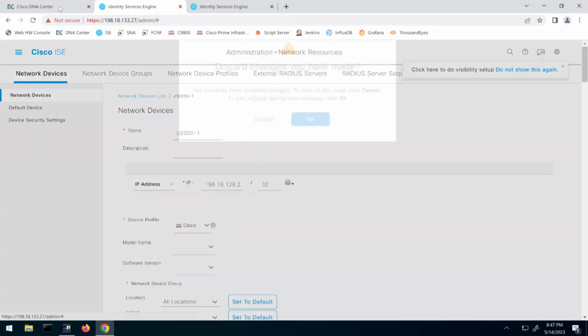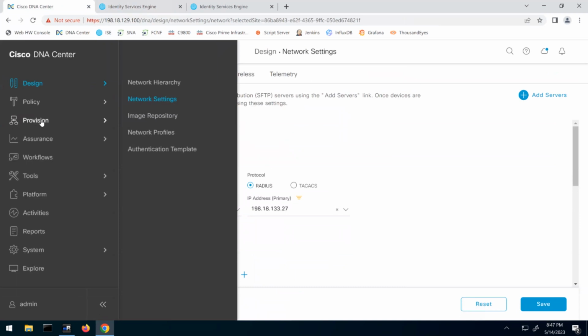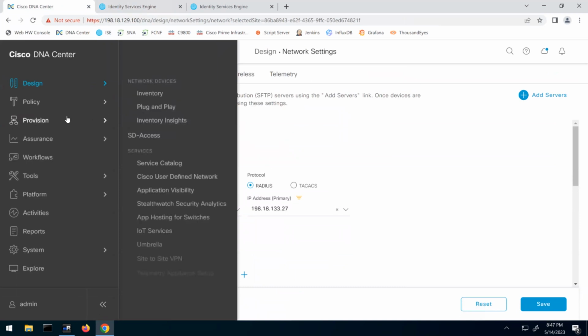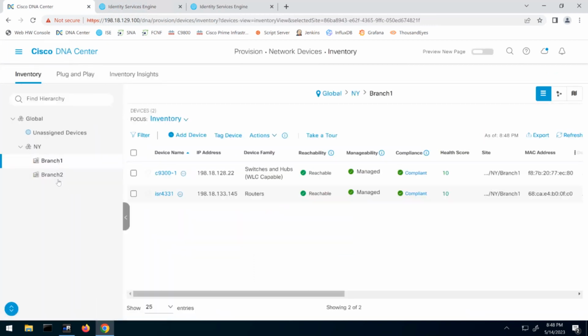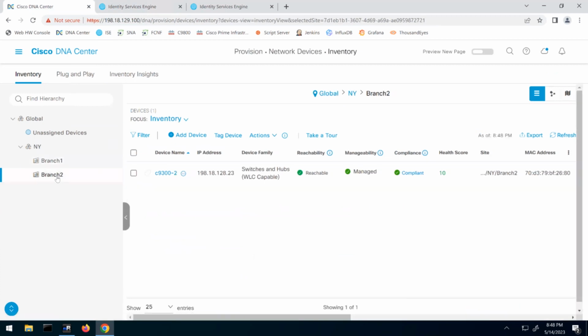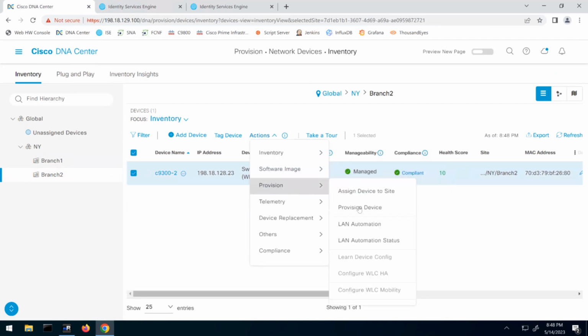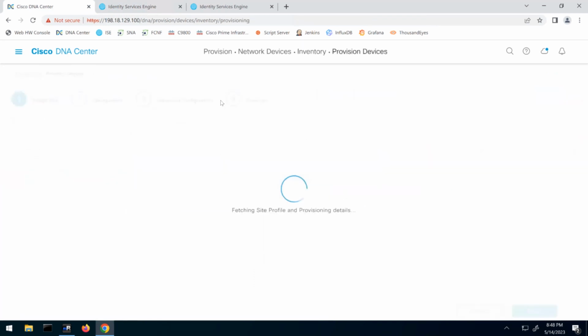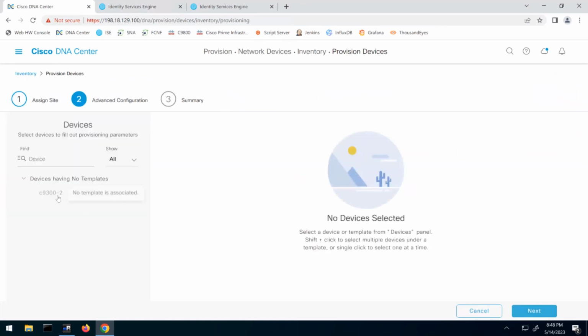Now we can go back to DNA. We know there is only one place from where we do the provisioning. Now you can go to the menu, Provision, Inventory. Go to branch 1 or branch 2. Let's go to branch 2 first. I can select the Actions menu, provision the device, and let's see the advanced configuration, summary.